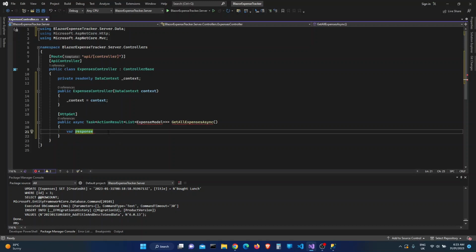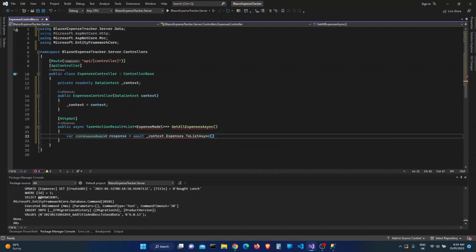Then response is going to be equal to await _context.Expenses.ToListAsync. The context that we added over here, _context, by just adding dot expenses, helps us access our expenses table.